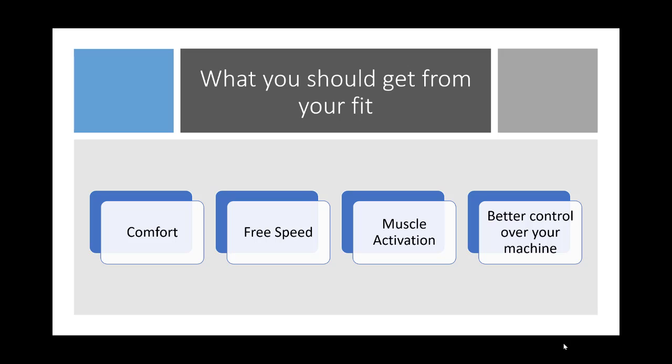That is a situation where you might need some of these shorter cranks because you're not feeling it in your glutes. Your hips aren't opening up enough to allow some of that activation. Then that's a perfectly reasonable thing to get shorter cranks for. So just think about that when you're doing your fit. Okay? If you're feeling it all in your quads, not good. You want some of that glute activation for sure.